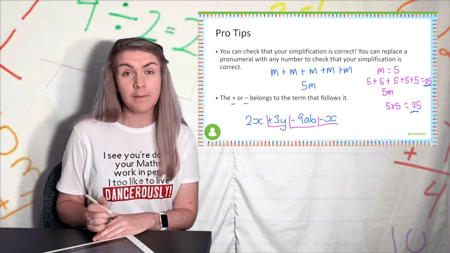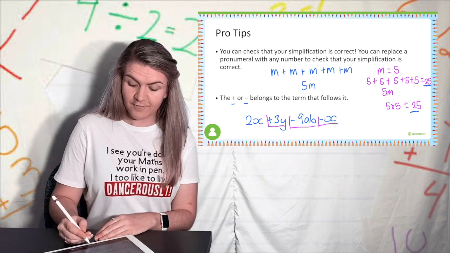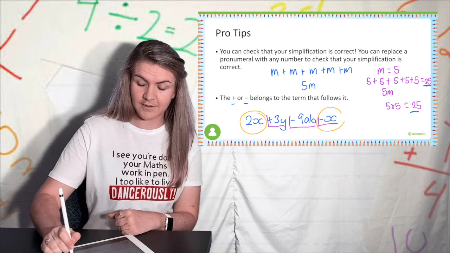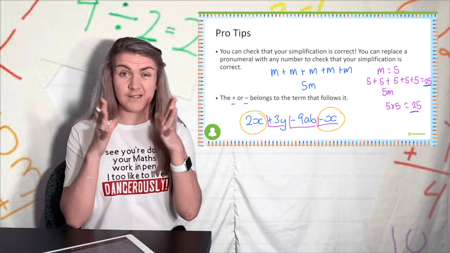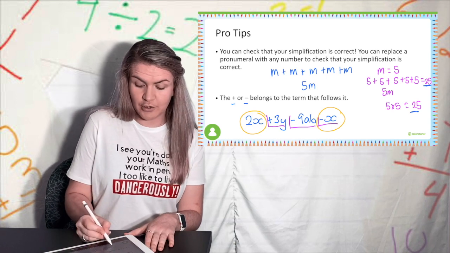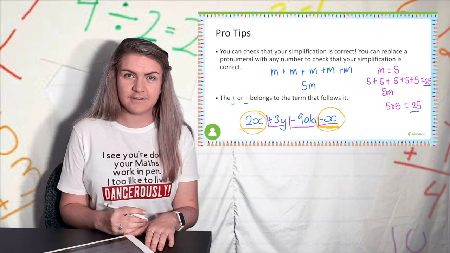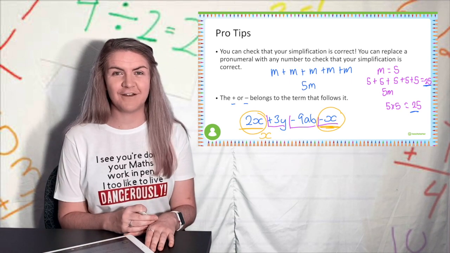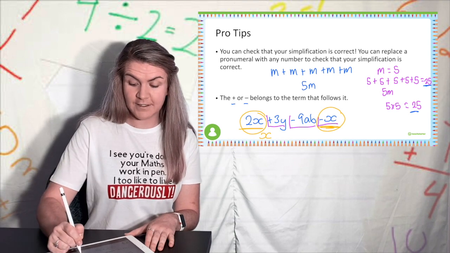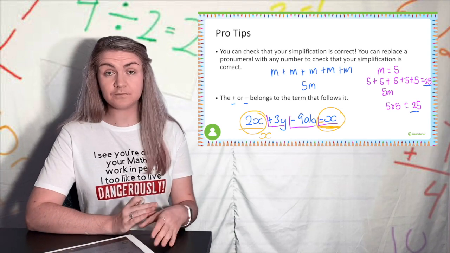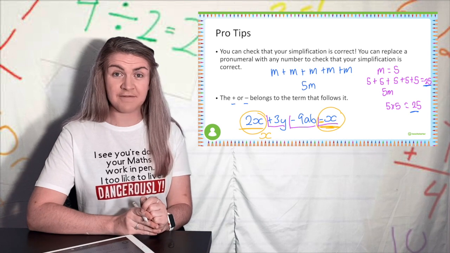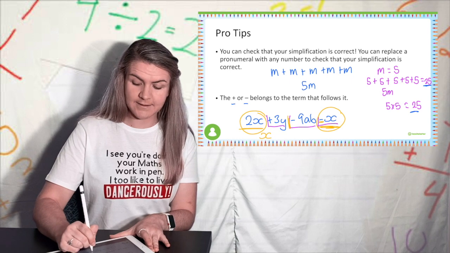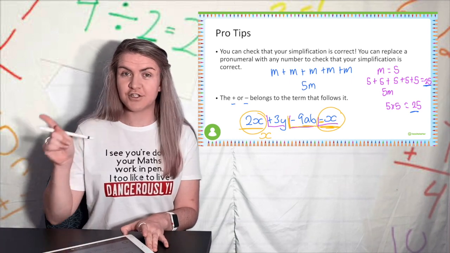That's really important because if I was going to simplify here, the first thing I have to do is find some letters that are the same. And I find x and x over here. And then what I have to do is smush them together. And to do that, I'm going to go 2x, take away x, and 2x, take away an x, just leaves me with 1x left over. But that's really important because if I had missed that little minus, I might have added an x, and then I would have made it bigger when it should have been smaller. So we need to make sure that the signs are always following behind to the term behind it.